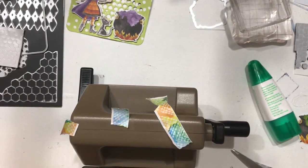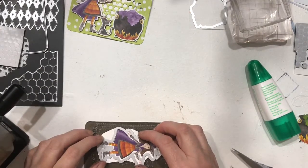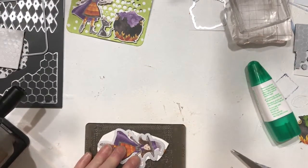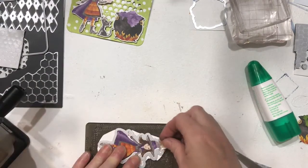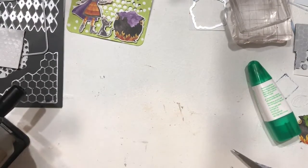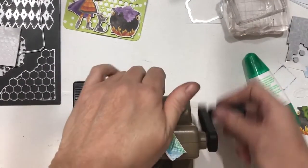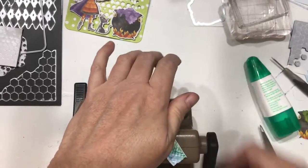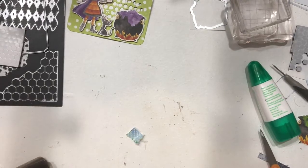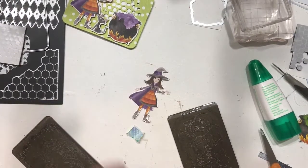And I'm going to go ahead and cut out the witch — she's done the exact same way. You just kind of have to fussy around a little bit to get your die just where you want it. Stampin' Up has been really good about coming out with several of these types of papers and dies. I believe our whale this time coordinates with the whale punch, so you can punch the whale out. And there's our witch all cut out and ready to go. I'll lay those two up there and come back to do the cat later.